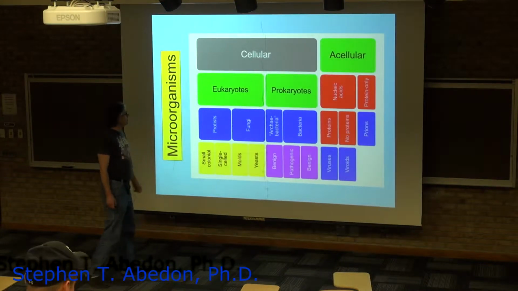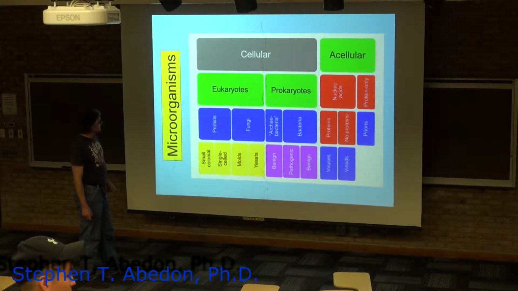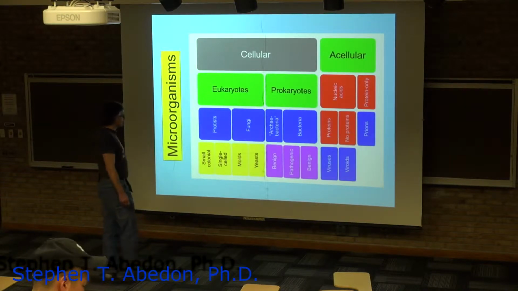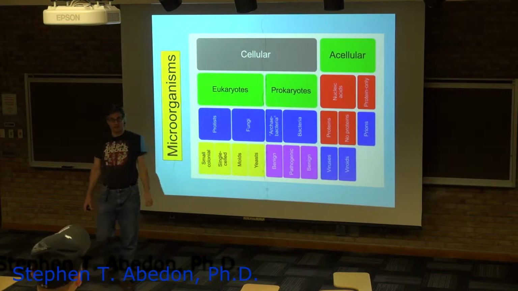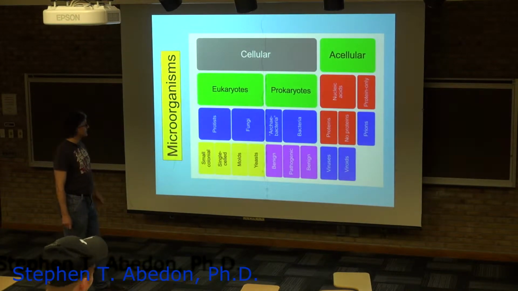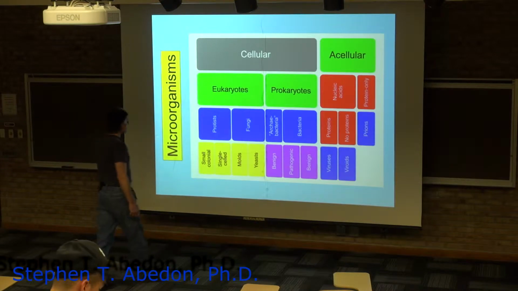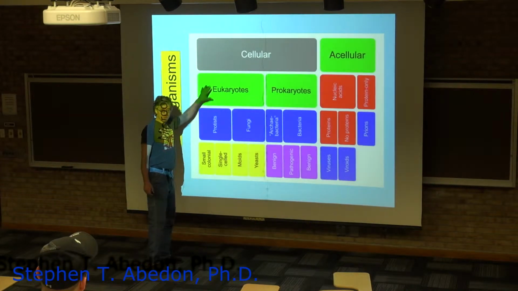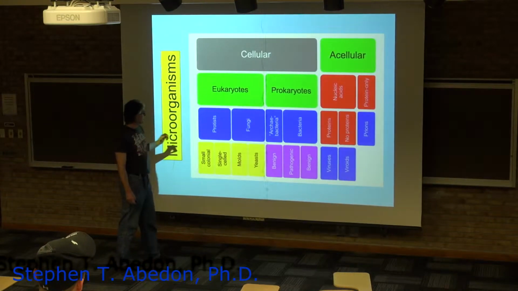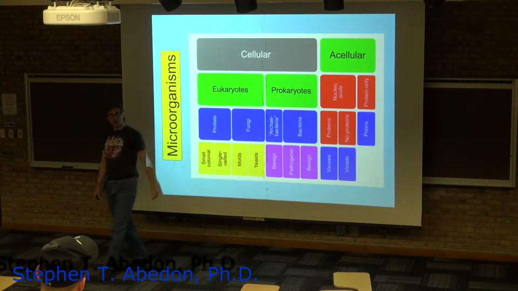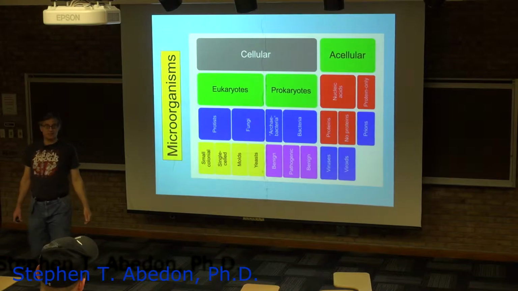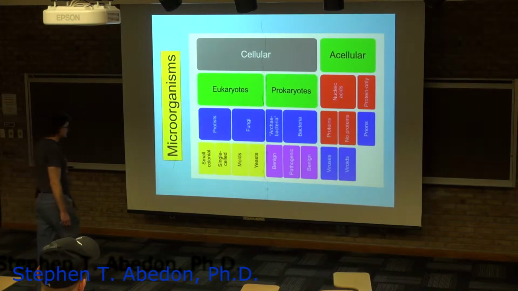So this is another effort to describe what microorganisms are. Specifically, this is just considering the microorganisms, not the microorganisms plus the larger things. So we've got eukaryotic organisms, ones that have nuclei. These include the protists, but also the fungi. The fungi are considered to be a separate kingdom from the protists.